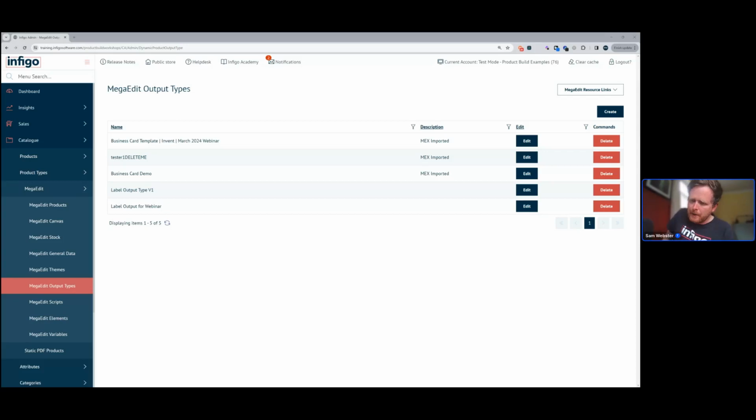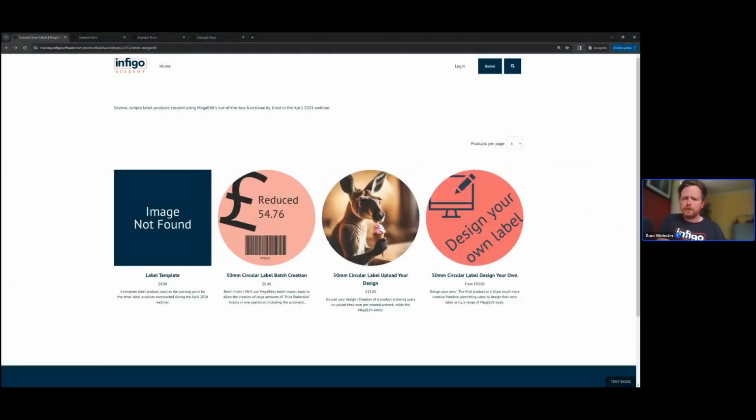Okay, so now we get to some of the optional resources. And what I want to do is add a label shapes category. Now let me show you on the actual product to show you what I mean here. So our products are always, or our canvases are always going to be square or rectangular. We can't make a circular canvas. So what we want to do is to put assets on the actual canvas itself, which give it that circular shape. And the way I'm going to do this in my particular product is to upload a clip art gallery, which gives us that circular shape.